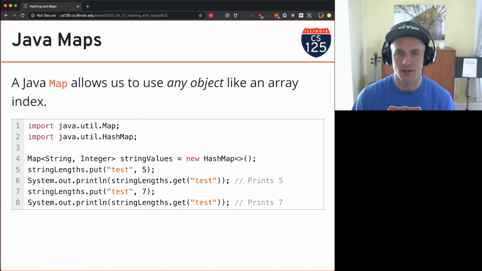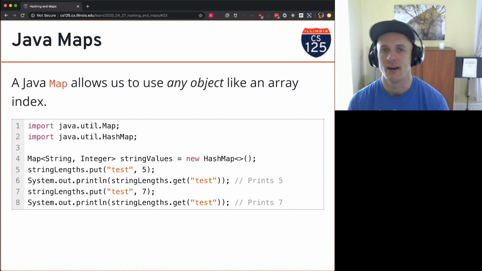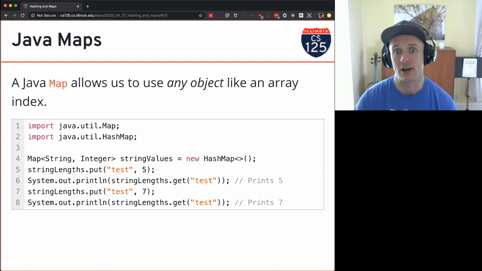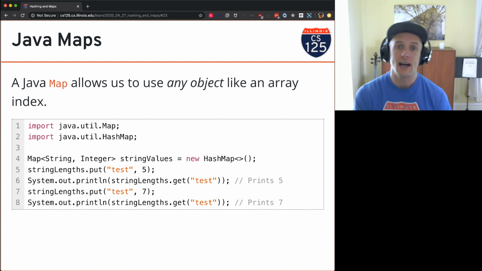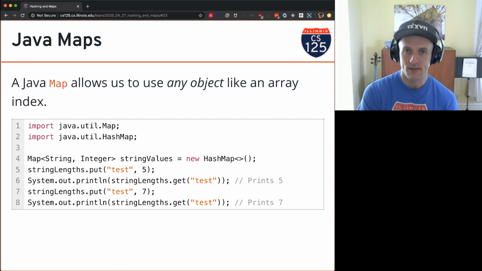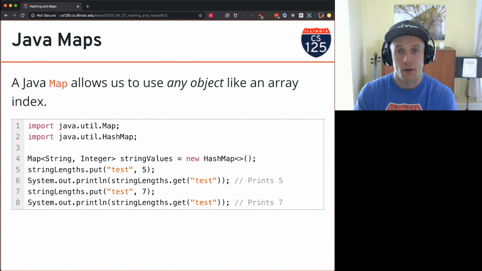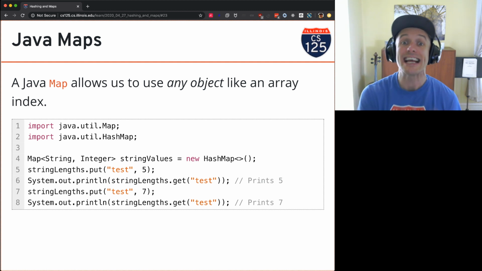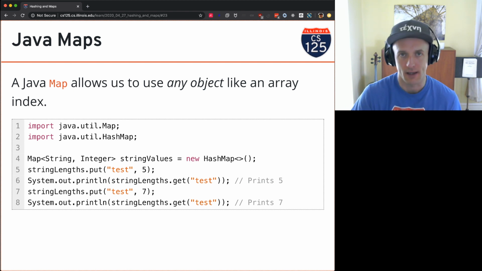A map that allows you to navigate across the country or whatever. Where that's different than the data structure map. Sometimes it's known as a dictionary, or sometimes it's an anonymous object, right? A map allows us to essentially use any object type like an array index. If you think about an array as establishing a mapping between indices that have to be sequential and values, a map allows us to establish mappings between any key and any value, where the key and the value can be any Java type.